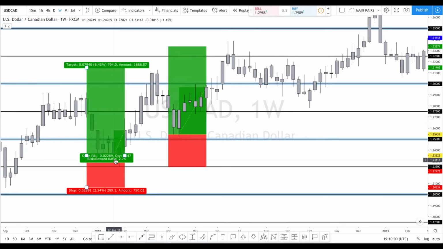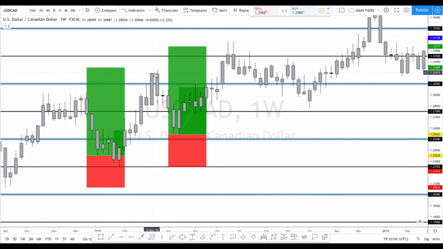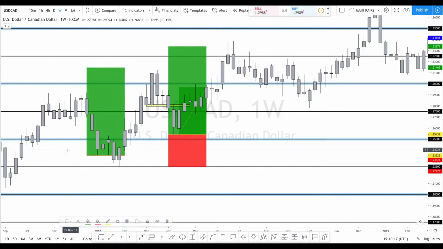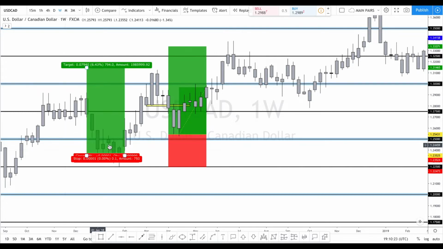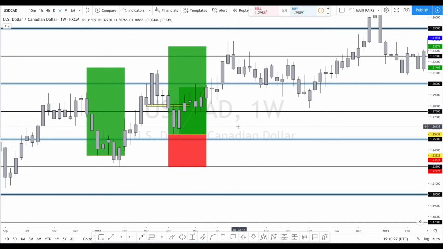We've seen price go all the way up here, pull back. At this point, when we've seen price start to break down, this is the crucial area here. When we've seen price start to break through that region here, what you now need to do is just remove your risk, just break even. Don't put anything into profit yet. Remove your risk. So now you have no risk on this trade. You still have an exposed risk of 1% on the other trade.